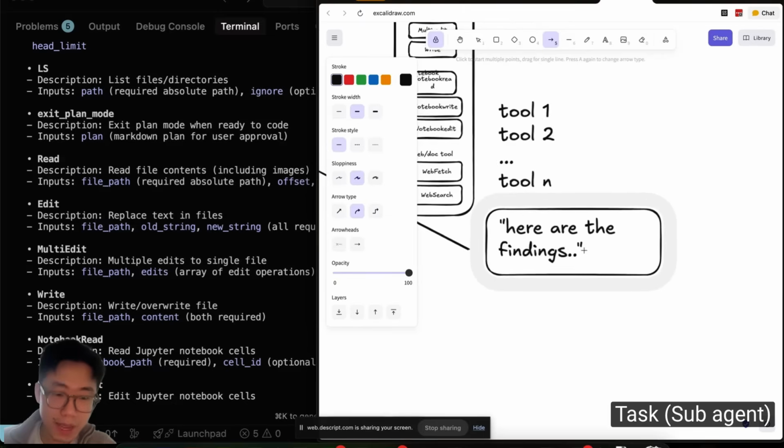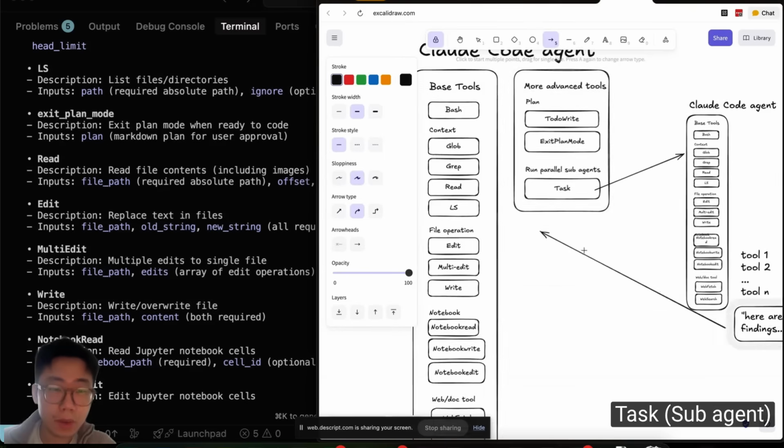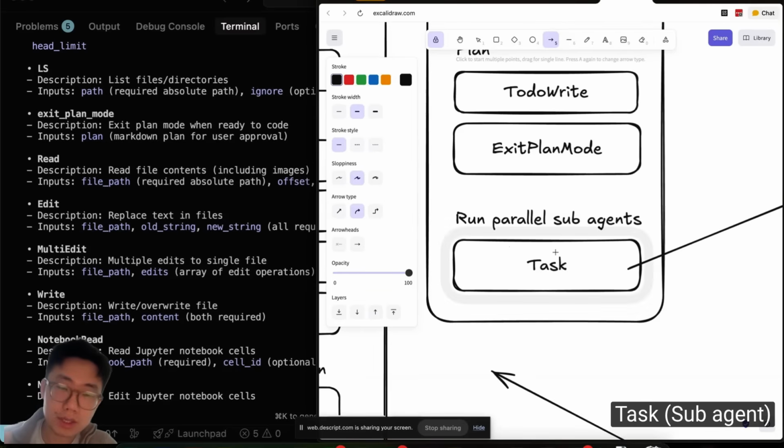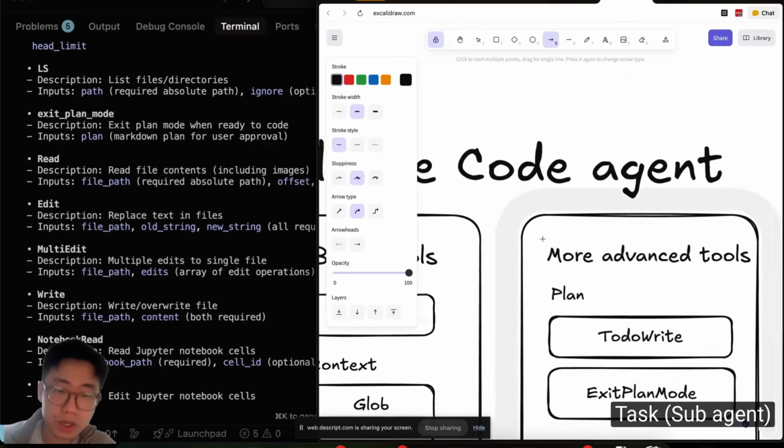This is one method they have to save token consumption for the parent agent, because otherwise the main agent might be flooded with all sorts of context. Knowing this, you can utilize the Task tool a lot better. For example, you can prompt Claude Code to use the Task tool to set up multiple parallel agents to do different tasks at the same time. Also, if there's a task that you know is going to read some very large files, try to prompt Claude Code to use the Task tool to do this, because that will save you a lot of tokens on the main agent.